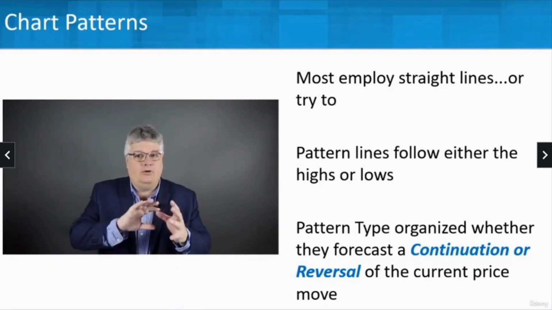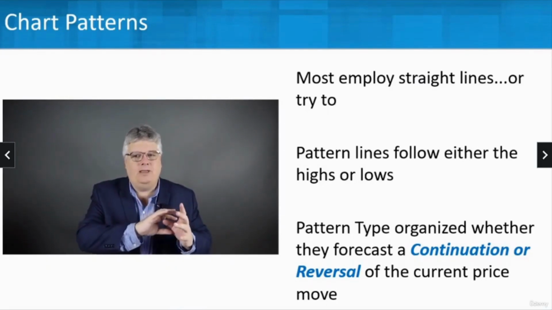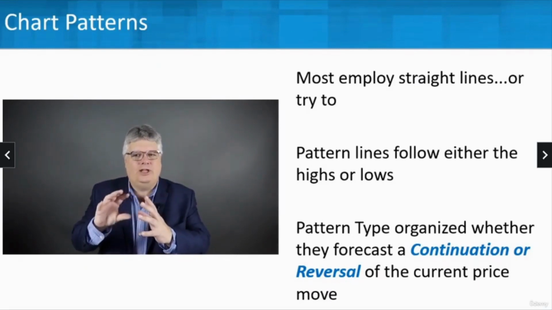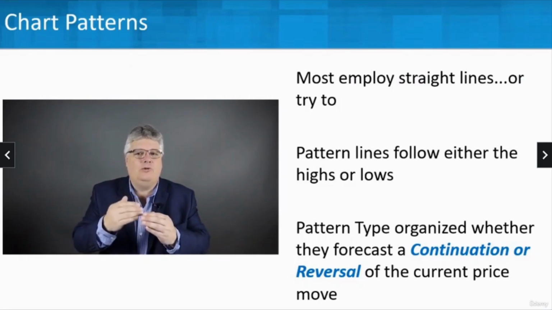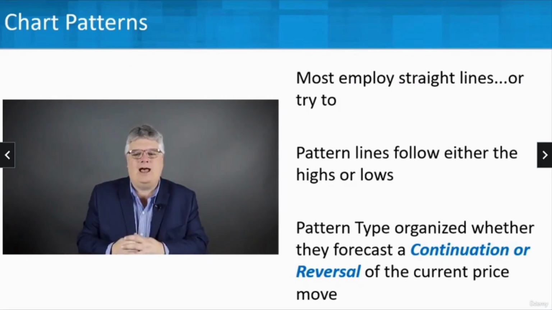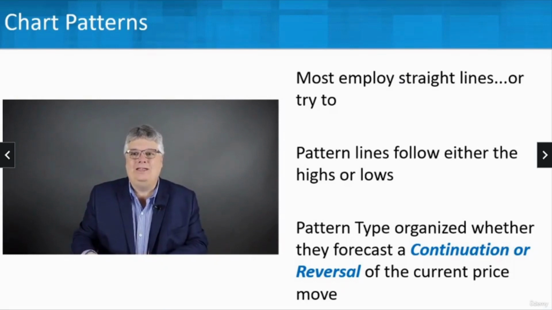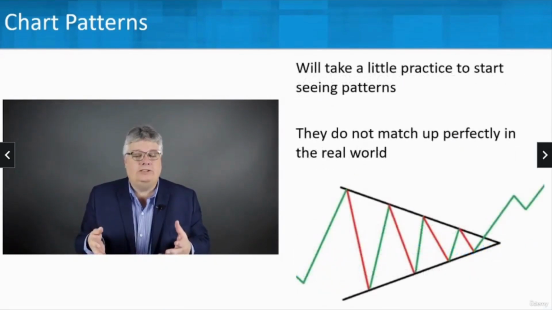And some will indicate a reversal, which is the exact opposite. Maybe it's been, in this example, an uptrend, and now it's starting to run out of steam, and it's going to change and go either sideways or maybe start going down. And so if we own the security, we want to sell closer to the top. So continuation or reversal patterns are very important to recognize, which is which, and we'll be going into that throughout the upcoming lessons. Now, it might take a little practice to start seeing the patterns, okay?